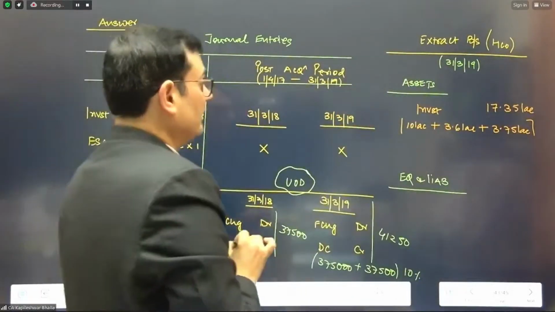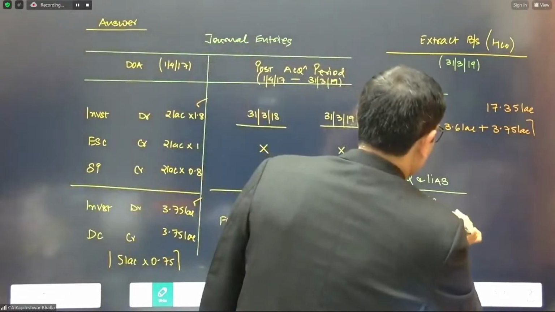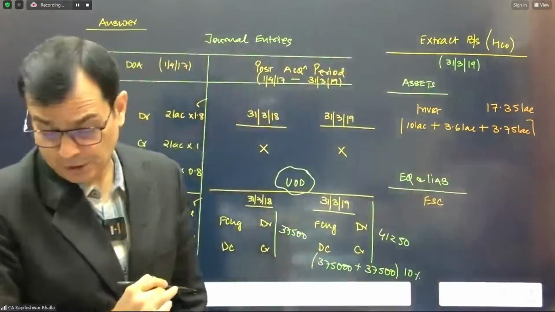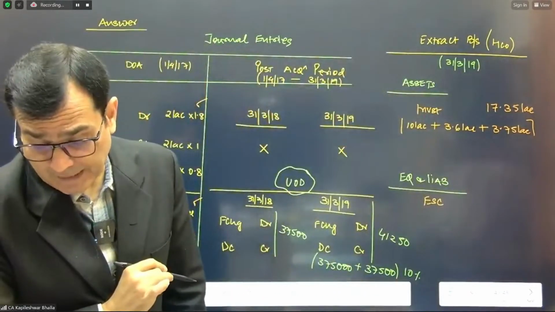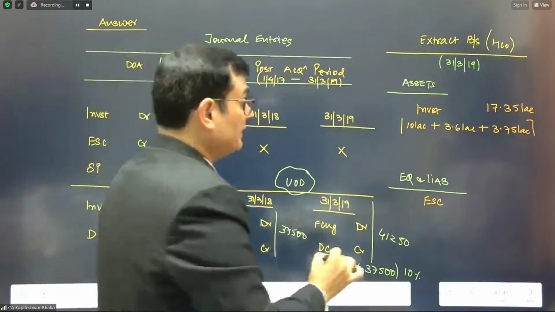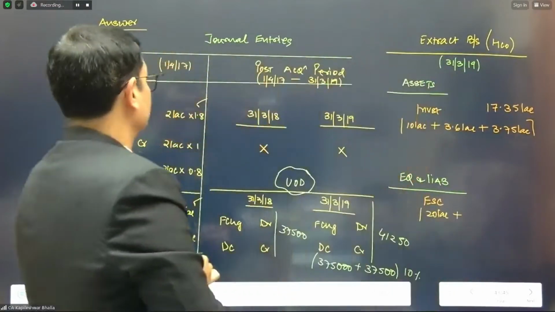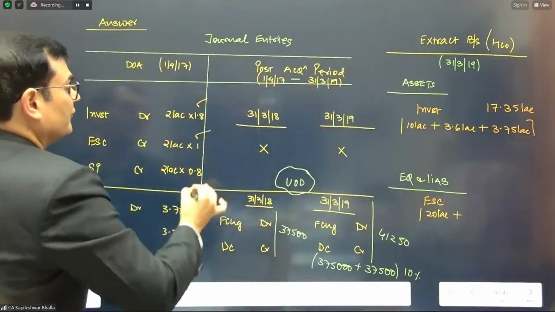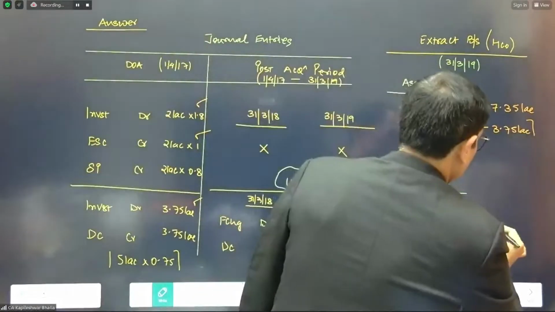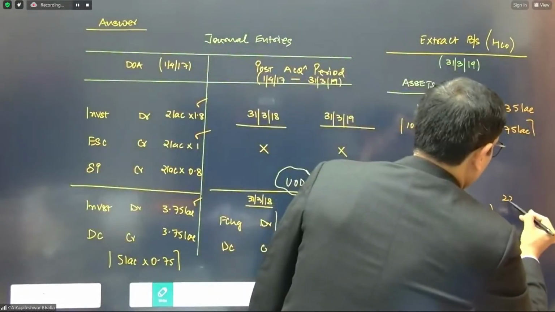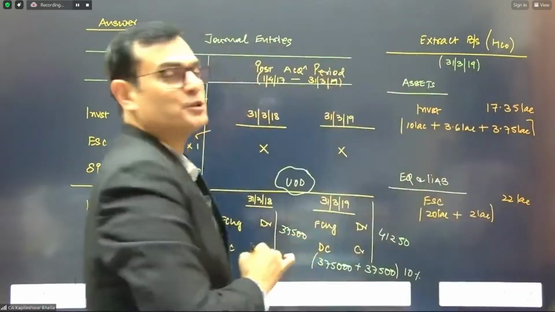Okay, then I guess we can consider the equity share capital. That's the second change. The equity share capital is appearing in the balance sheet of the parent company at 20 lakhs. And along with this, we'll add the face value, that is 2 lakh. So the share capital of the parent company becomes 22 lakhs in the balance sheet of the company.